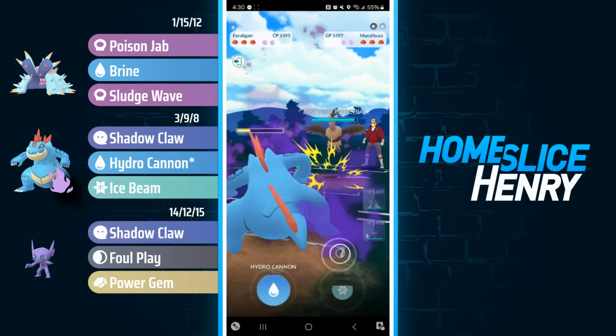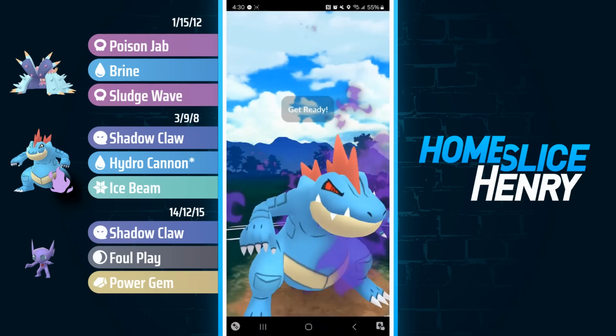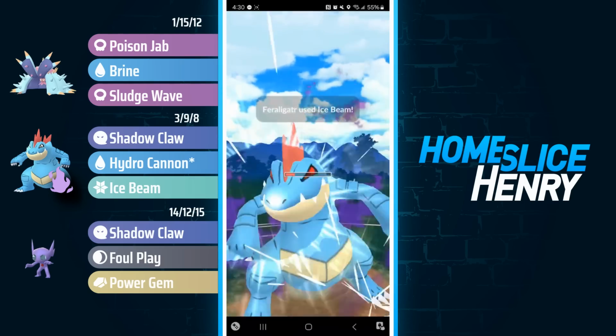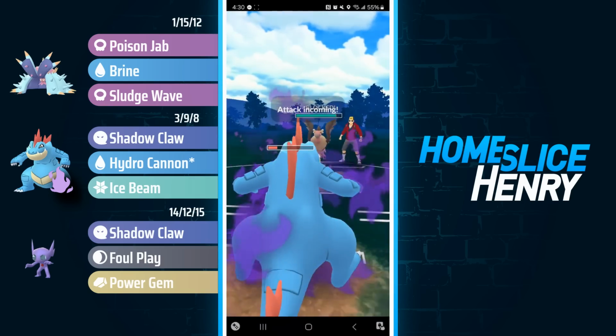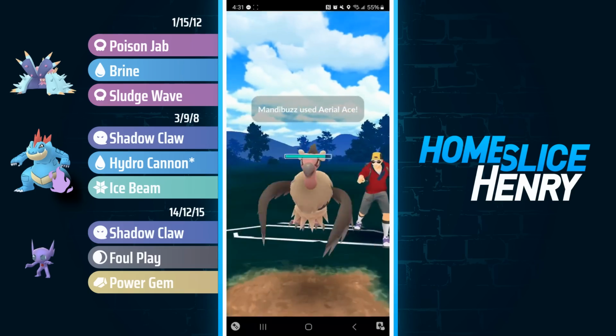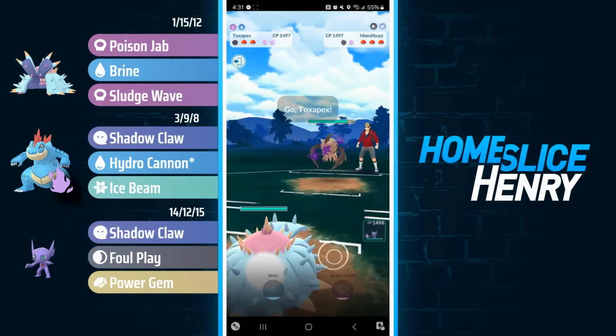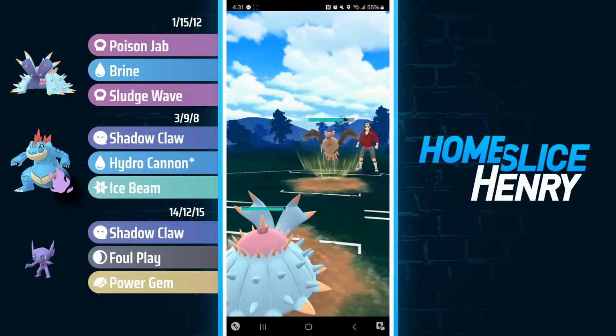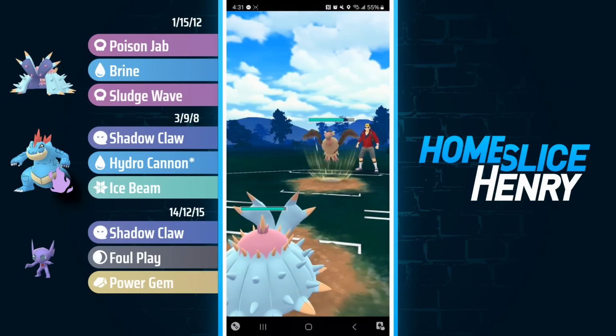They're now going to send in Mandibuzz, and I'm going to throw as soon as I get the move in case they try and go for their move as soon as they do. And now I'm able to force a shield from my opponent. This is really nice. I'm just going to let this go. I got shield advantage out of the mid game. I baited out the Mandibuzz, and now I can bring in Toxapex to absorb energy and just try and deal as much damage as I can.